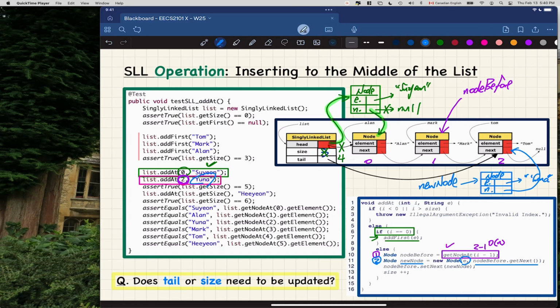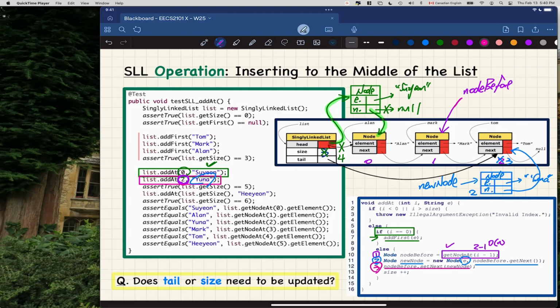So that this is now index 2, and this will now become index 3, right? You can see that right away. So this will be index 2, and now this one will be index 3. All right? Exactly how we discussed it. And then let's do one more step to fix everything. So now node before dot set next is going to be the new node, right? We're going to make sure it's also set properly.